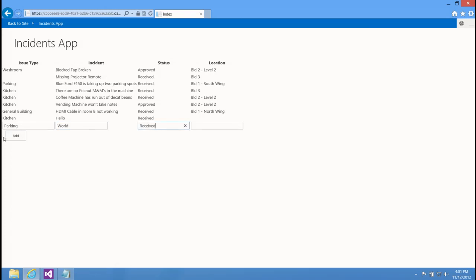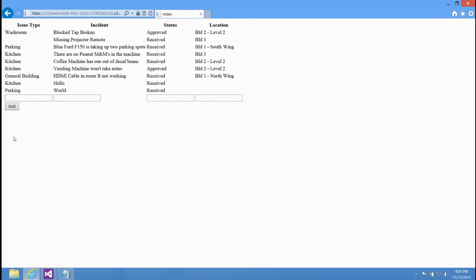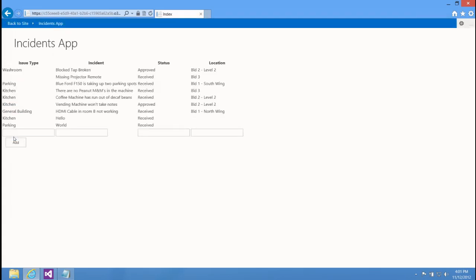We click Add. And assuming I didn't do anything wrong or there aren't any gremlins I'm not aware of, it'll eventually post, and you can see the lower entry there where it says parking world receipt, which I just entered. So this is a simple MVC app. You can use the MVC API type of web API capabilities with MVC4, so you can do more of that Web 2.0 type of look and feel where the page doesn't refresh. I just kept it simple for this demo.